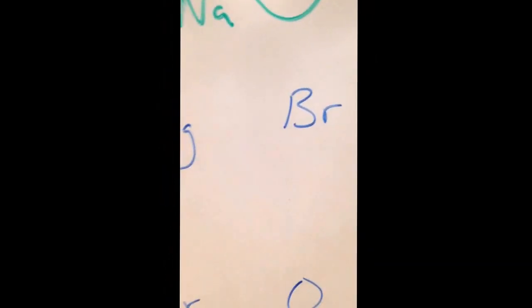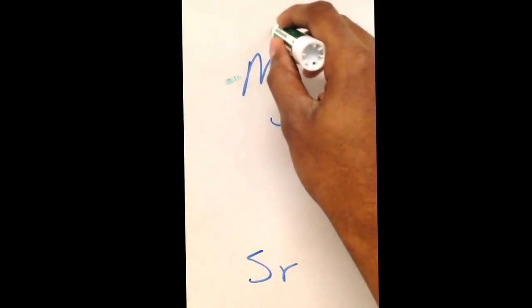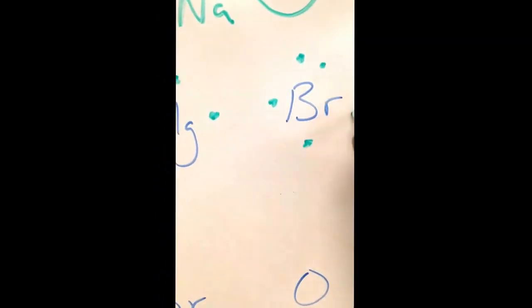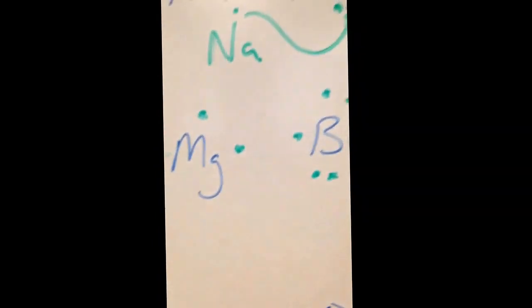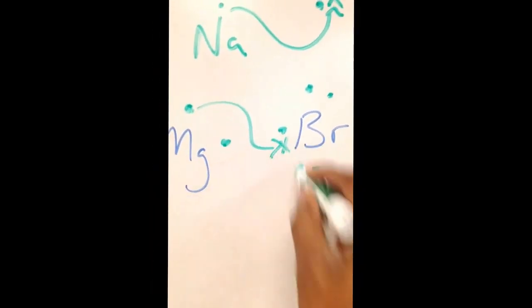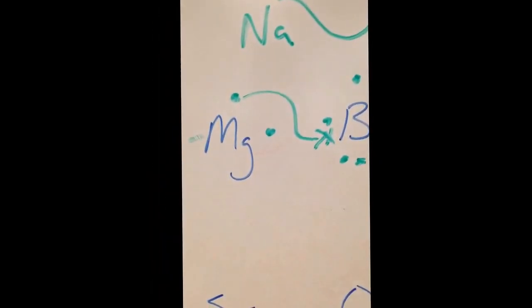And the last one I'm going to do is magnesium and bromine. And I'm figuring that you guys can probably do this by now as you're following along. But magnesium has 2 valence electrons, and bromine has 1, 2, 3, 4, 5, 6, 7, because it's in group 17. So what's going to happen? The magnesium is going to transfer its electron right here. Boom, now bromine's full, but guess what? Magnesium still has 1 left over.